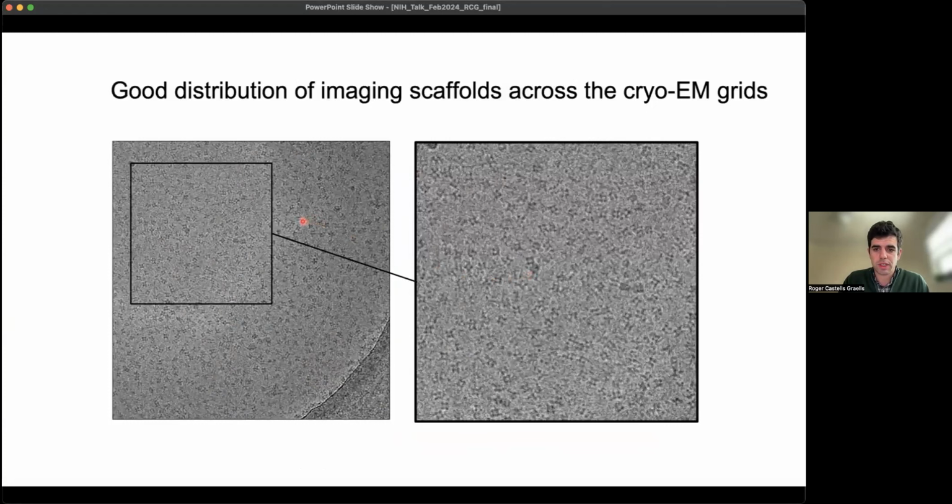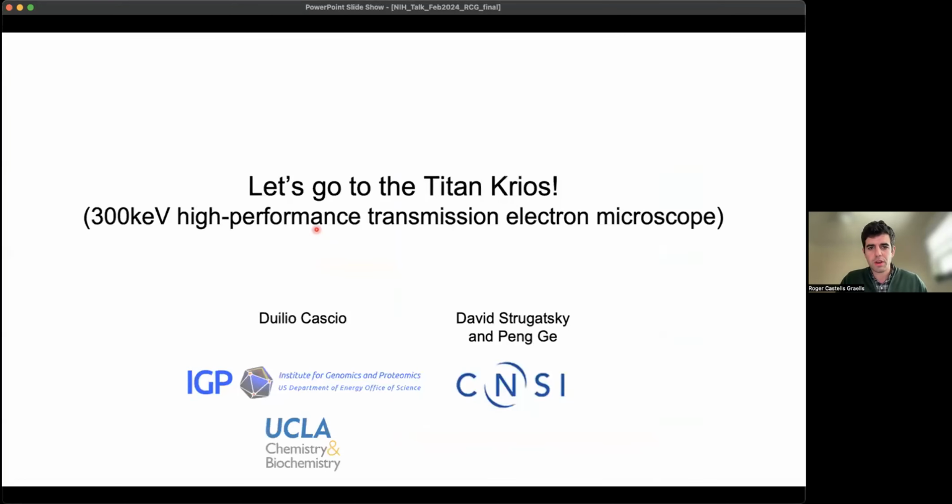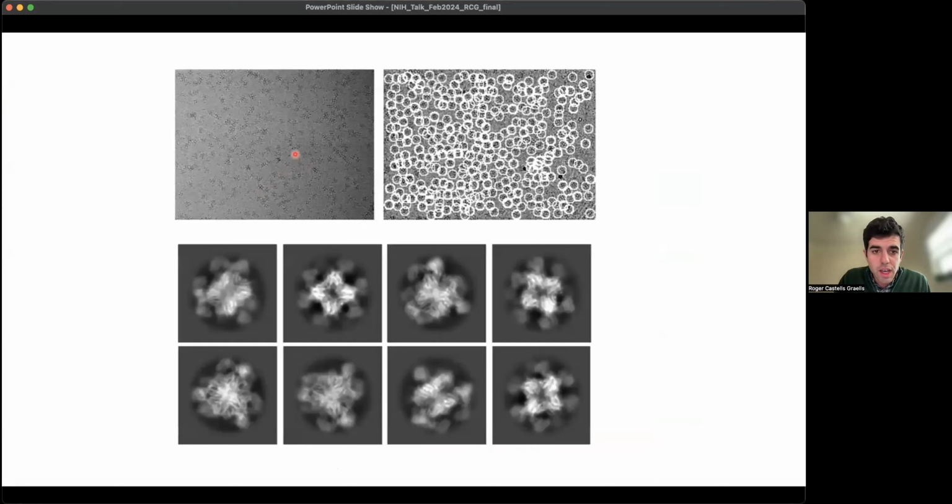So then we froze cryo-EM grids, and you can see that we get a very nice distribution of particles and different views. So it was like, okay, we are ready now to collect high resolution data. We went to the Titan Krios, which is a 300 kilo electron volts, high performance transmission electron microscope. And we collected data for these designs. And you can see here how we have lots of particles. And in this case, we were getting about 400 particles per image. But as it has tetrahedral symmetry, then it goes into the thousands.